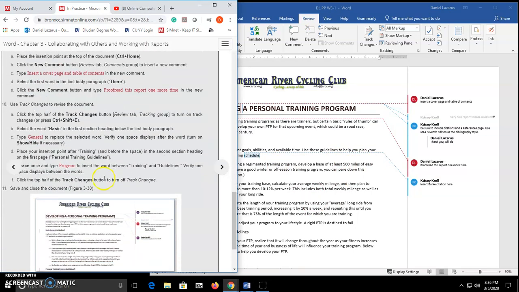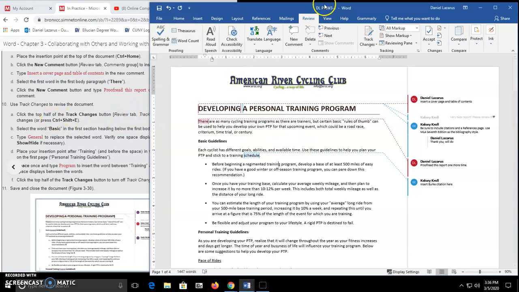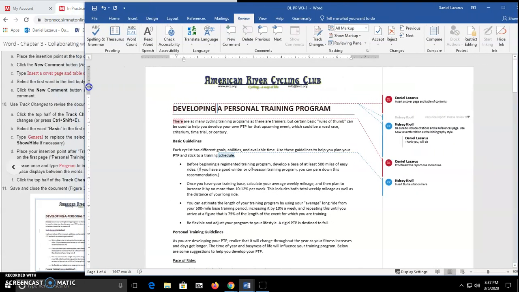Okay, number 10 is use track changes to revise the document. So click on the top half of the Track Changes button, which is in the Review tab, Tracking group, and then you have Track Changes. So if you go to here, you'll see Track Changes, or if it is maximized, you'll be able to see it automatically.